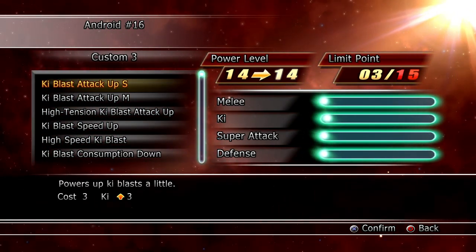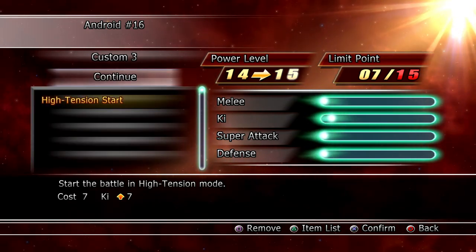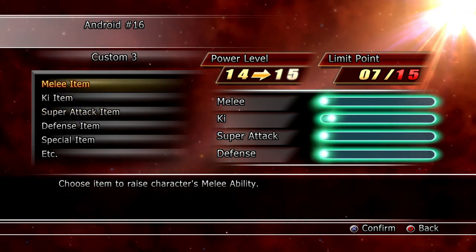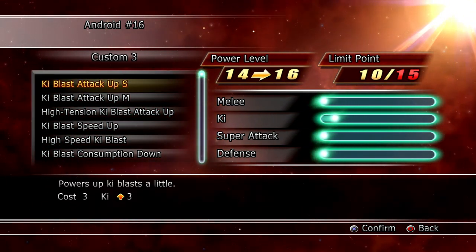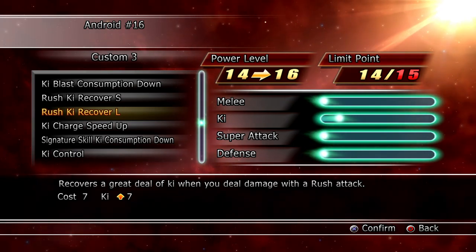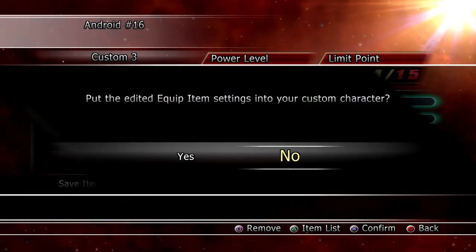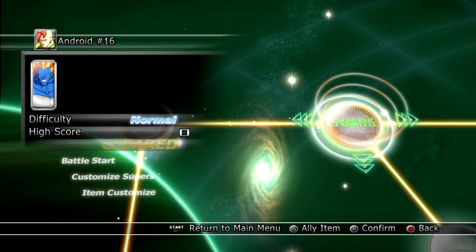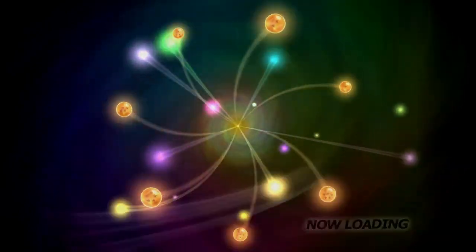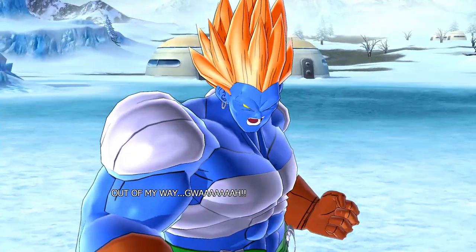Let me see. We don't need the charge speed anymore, because this is an Android, so there's no charging until you get the bar full anyway, so that's nice. You don't even have to worry about that. So what you do with that is add this to Rush Key Recover. That'll help a lot. At least it should. If I'm remembering how it works, it should just bring up that key real fast while I'm punching him. We'll see in a second.